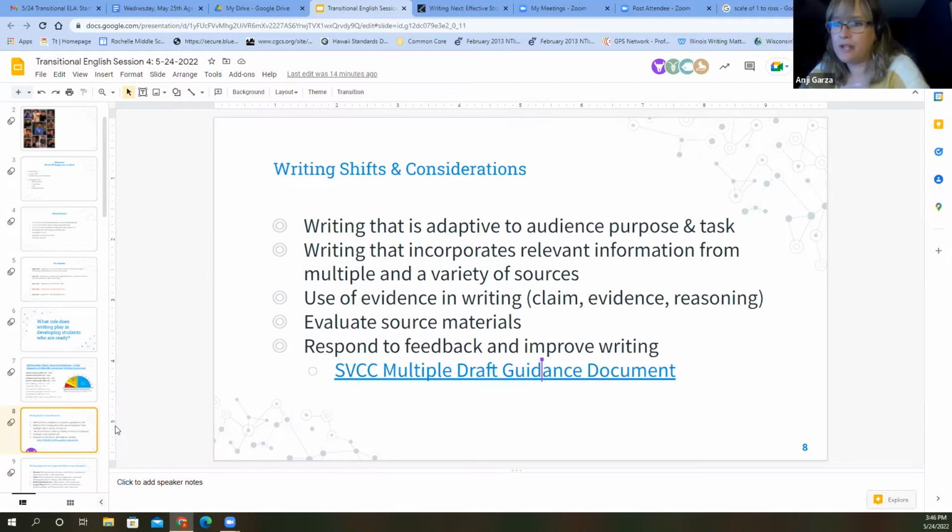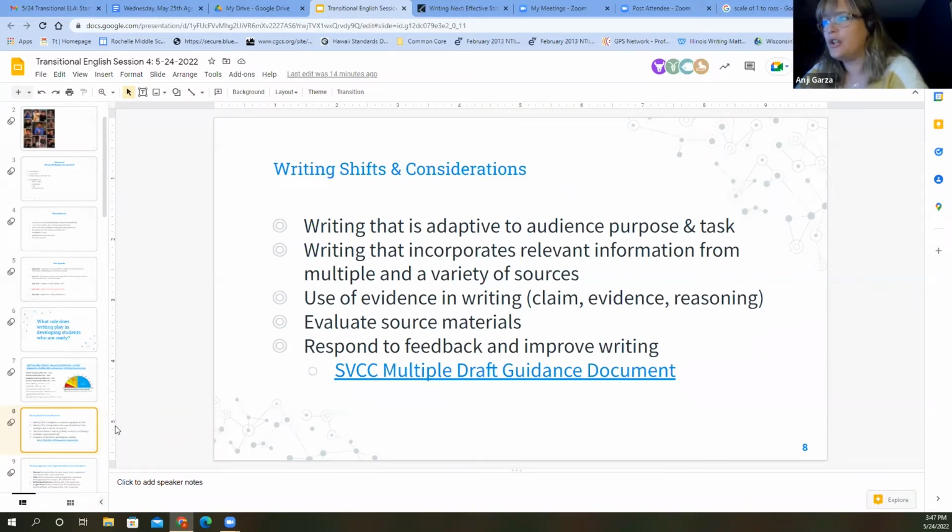We know that in transitional English and really in all good writing, we want to make sure that we are using evidence to support our claims. So that whole claim evidence reasoning model, which incidentally, the reasoning piece is typically where we see a lot of our students kind of fall apart. We want them to have a strong lens when it comes to evaluating source material.